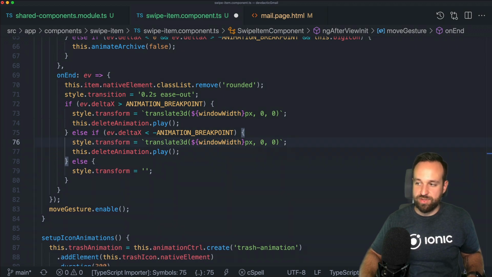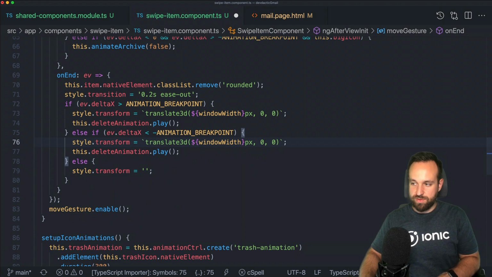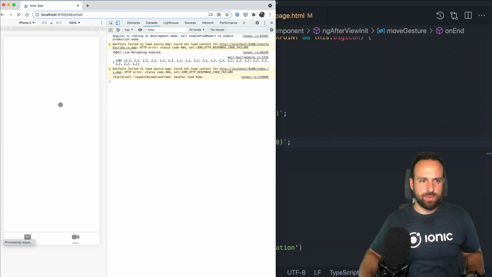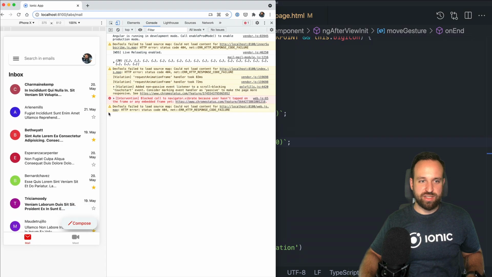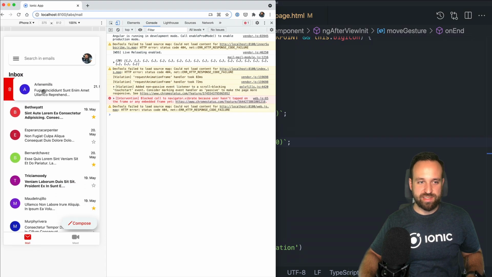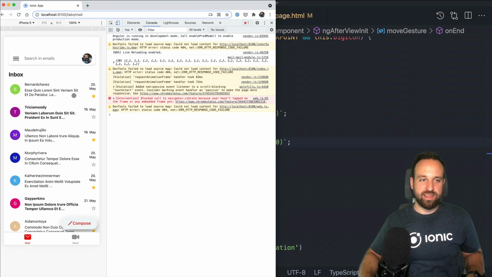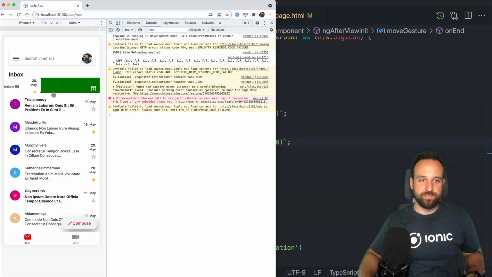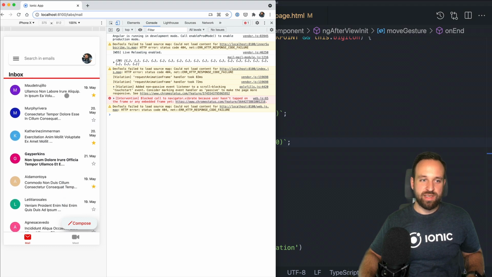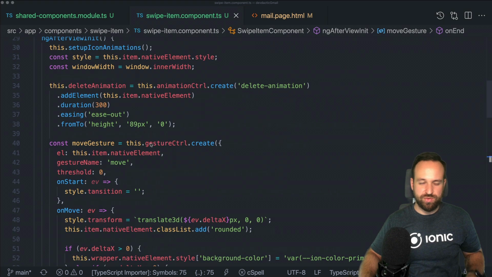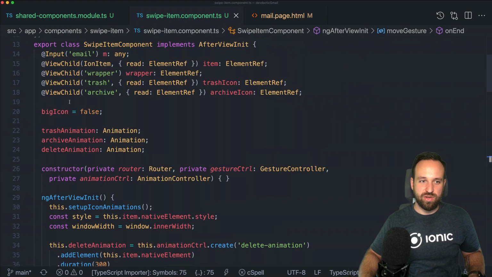So in that case, I will just use, I think, translate minus. Is the string right? Yeah. And as a result, we should see that it collapses and flies out at the same time. So that is basically the whole animation. We see the big item, it flies out, it closes. The only thing that's missing is a little event emitter. I will just show this to wrap up the whole topic.